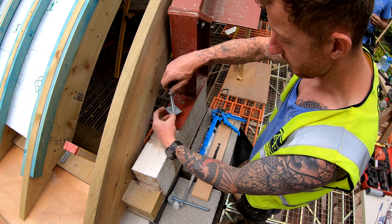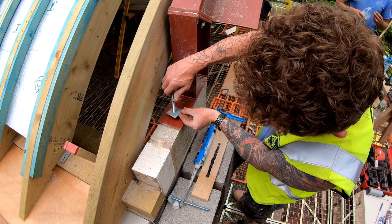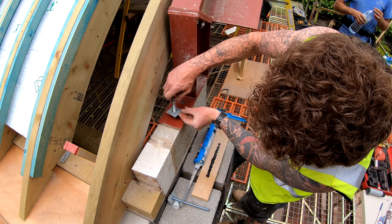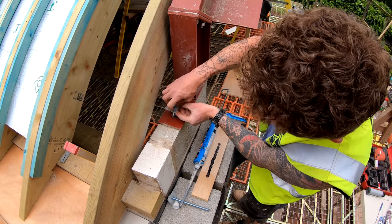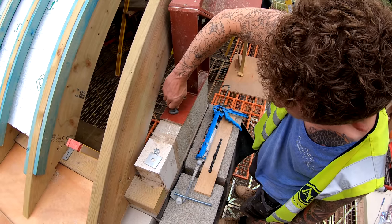It's a good idea to give it a twist as you go in. You will hear some little pops as it's going in. That's just the air escaping. And by twisting it in as well, you're actually screwing the thread into the resin, which gives for a better key. There we go, I can feel it bottomed out now.